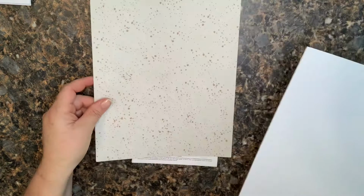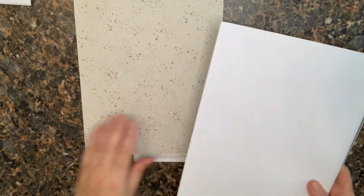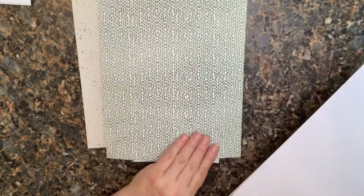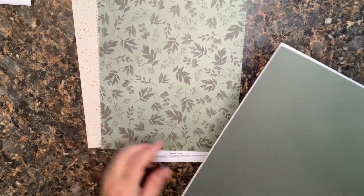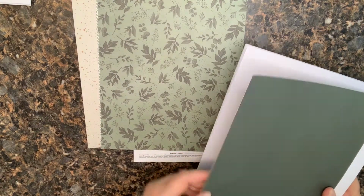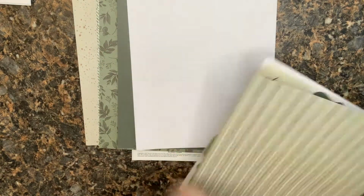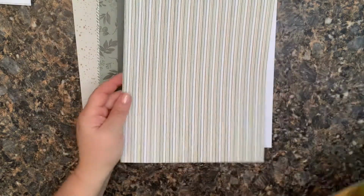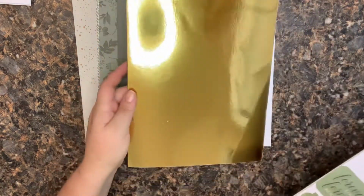I've got a bunch of 8.5 by 11 sheets, so that kind of patterned one. Whoop, let's see. This one is a leafy green. I've got another green with a different style of leaves on it. And a real pretty forest green sheet. This is thicker, like a cardstock weight. White cardstock. This is more of just a paper weight with a stripe. Really beautiful gold metallic. That's fun.